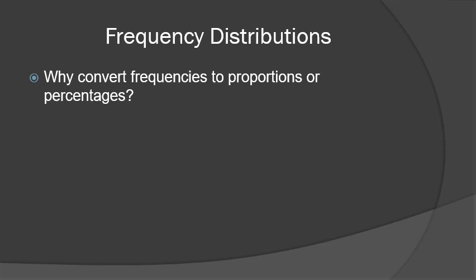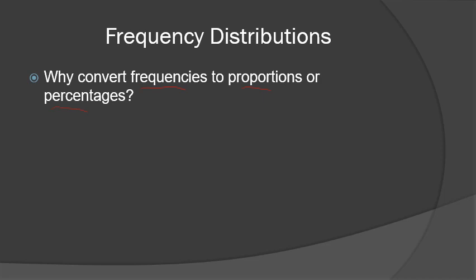Now, I said I'd come back to this because this is an important point that does need to be made. And that is, why do we convert frequencies to proportions or percentages? This is probably the most important thing when it comes to frequency distributions. Why do we convert these? Let's think about it for just a second.